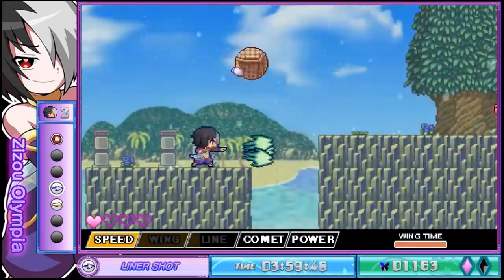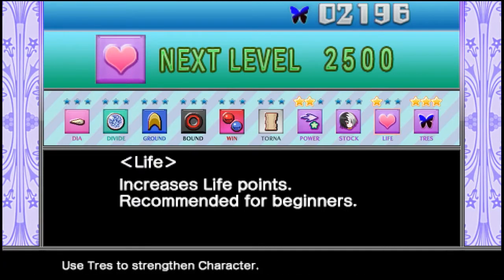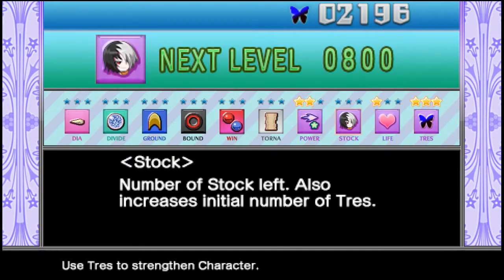Speaking of upgrading, at the stage select screen, you can go to the shop to spend your Tres on stuff like increasing your maximum health or extra lives.